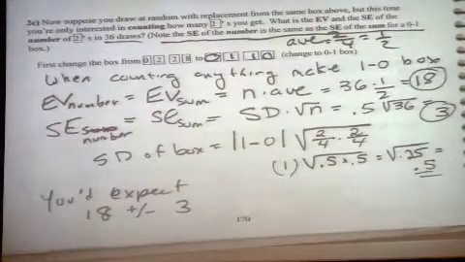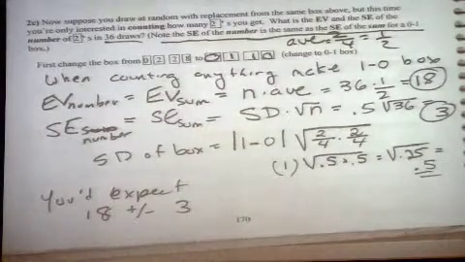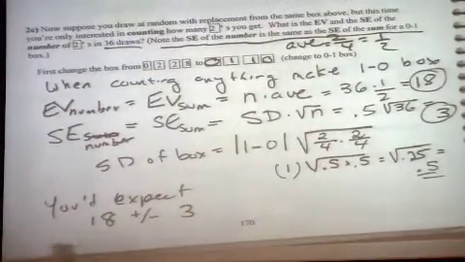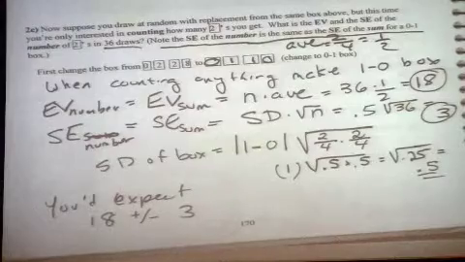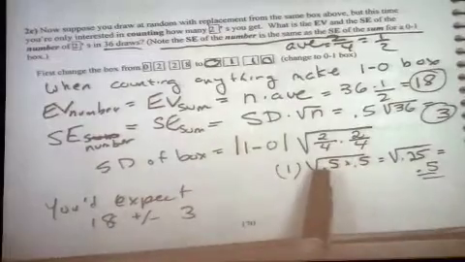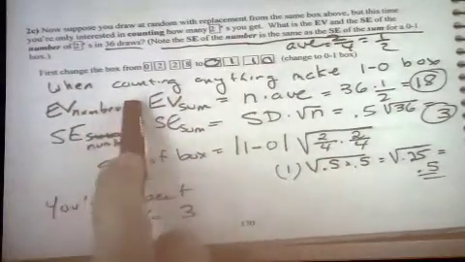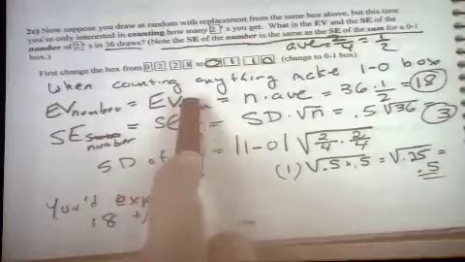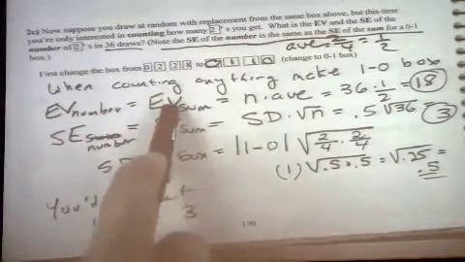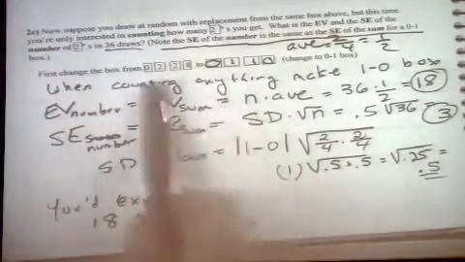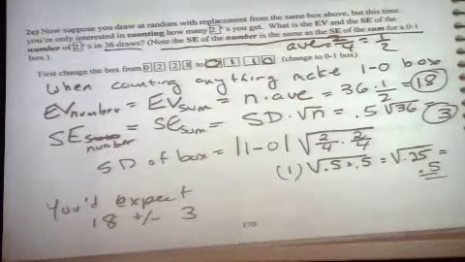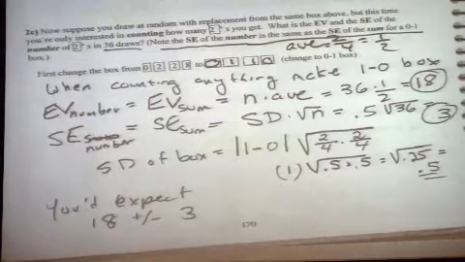All right, now we did a 0, 1 box. You know what we're going to do now? Before you even turn the paper, let's think about it. What if this was a percent problem? Instead of saying the expected value for the number of 2s, what if I said the expected value for the percent of 2s in 36 draws? What percent of 2s do you expect to get in 36? And no matter how many draws, I don't care how many draws, what percent do you expect to get?